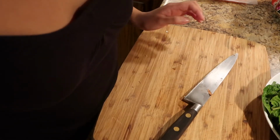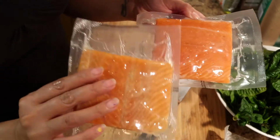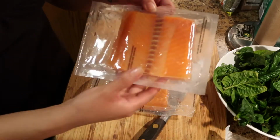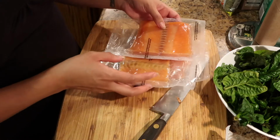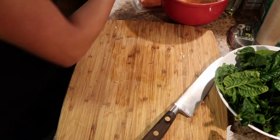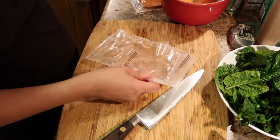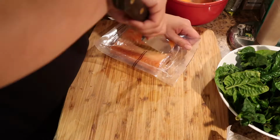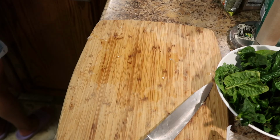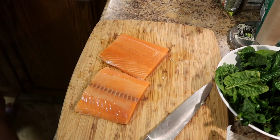Okay guys, along with our monggo today for dinner, I'm also going to be cooking some salmon fillets. These are sockeye salmon. I got them in a pack of 5 at Terrace, and they come individually packaged. I took these out of the freezer. I soaked them in some water and they're nice and thawed. So we're just going to open them up, put them on a dish, and season them really well. I'm going to rinse them really quickly. Perfect.